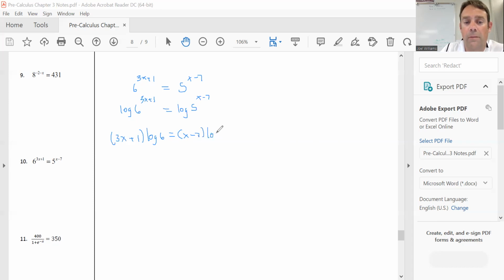log base 5. And then I'm going to distribute my logs. So I have 3x plus 1, 3x log 6, sorry. So I'm going to multiply my log 6 into both terms. Likewise, I'm going to do the same thing with the log 5 and multiply it into both terms. And again, multiple ways to solve these. This is just one. So you can get answers that look different than mine and actually have a decent looking answer. x log 5.